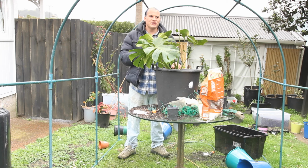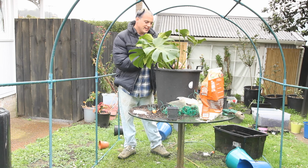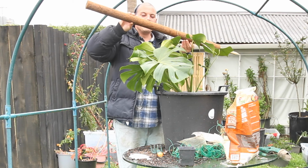So, we're gonna recreate the natural habitat for this Monstera today. How are we gonna do that? Ding! Oh, we're on. One of these beautiful things.